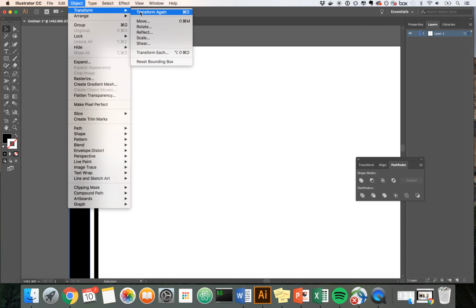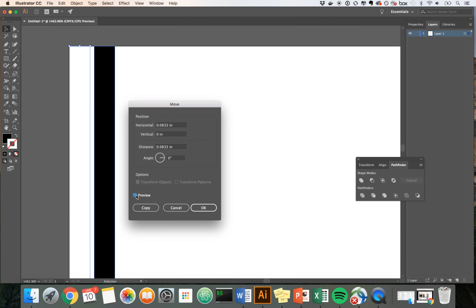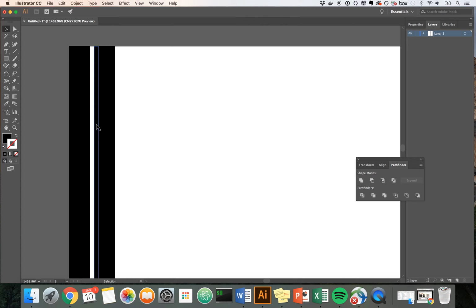Now I'm going to do our transform, and I'm going to move this over 6 pixels, I think, and let me preview that. Yeah, so I'm going to make a copy of that. And I'm just going to delete this one line that I created just as a guide. Perfect.